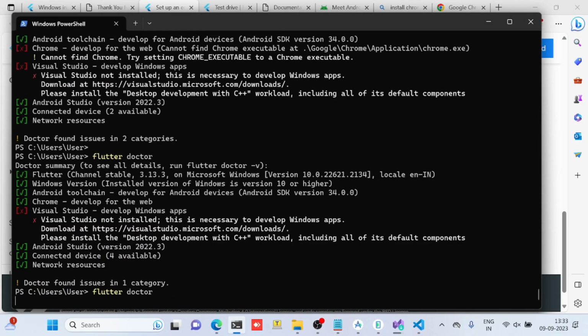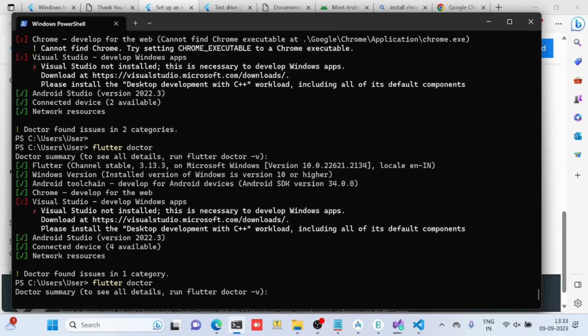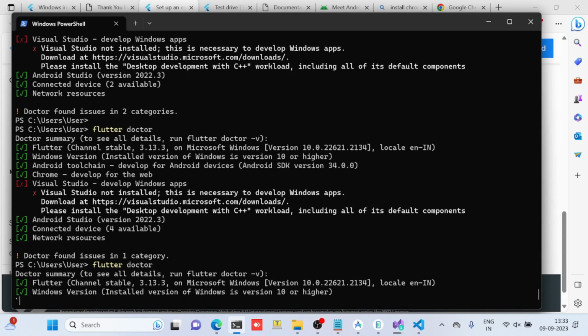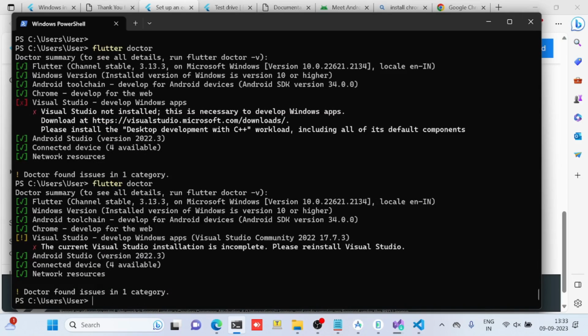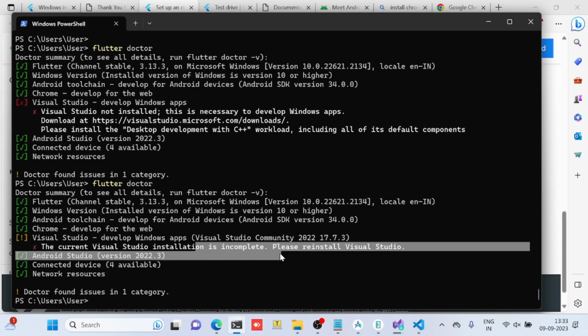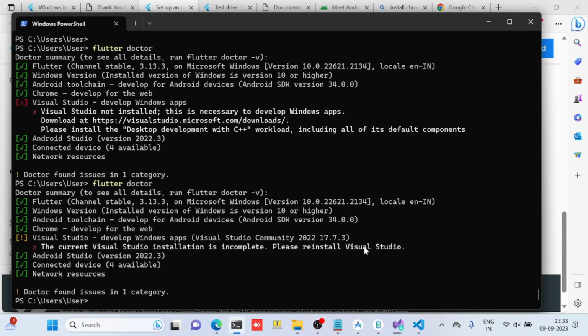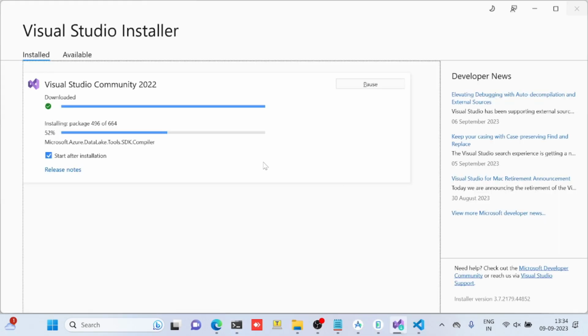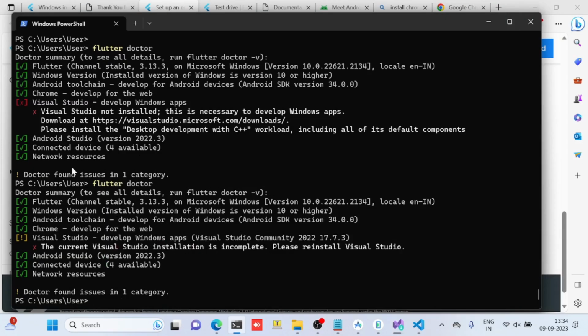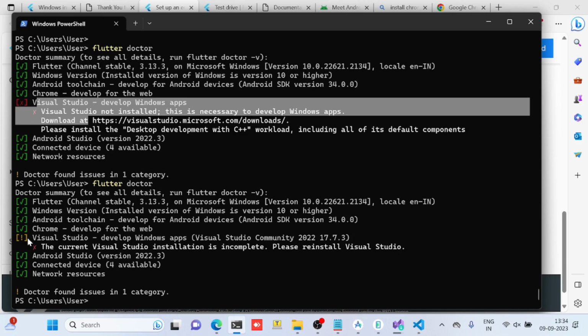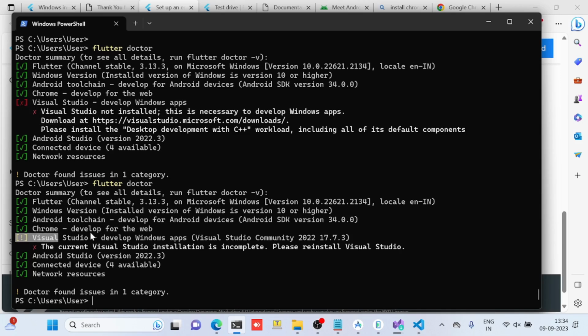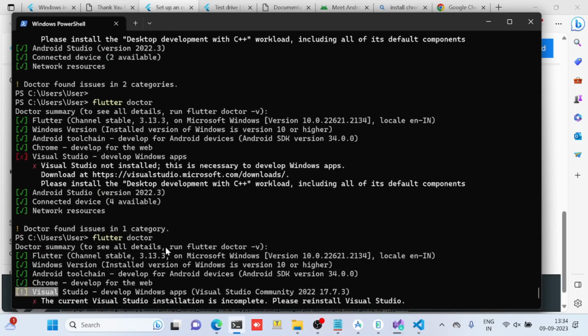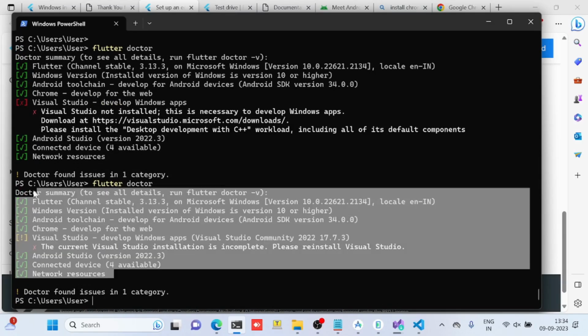What is this? Yeah, it's saying that the current Visual Studio installation is incomplete. Reinstall Visual Studio. Okay, since Visual Studio is being installed, that's why instead of an error like the last time, it is giving a warning. This yellow color is the representation of a warning. Okay, but the rest of the things are working perfectly fine.